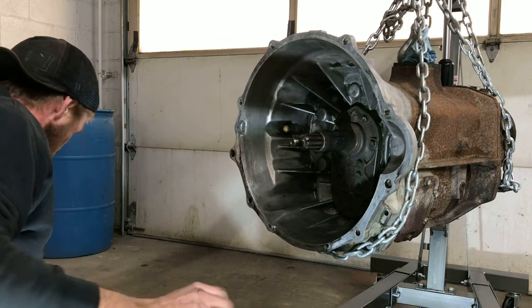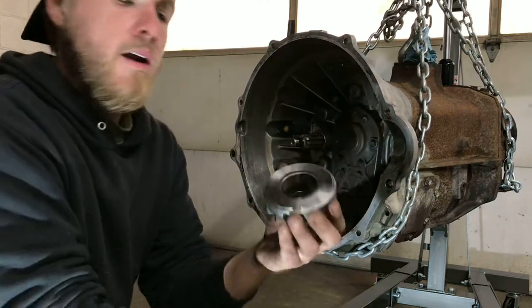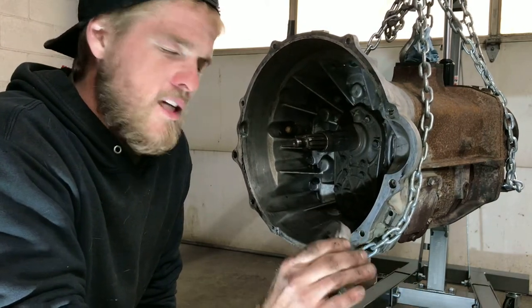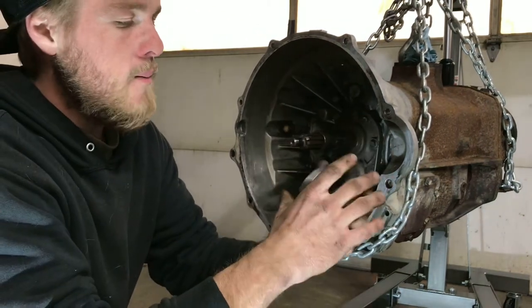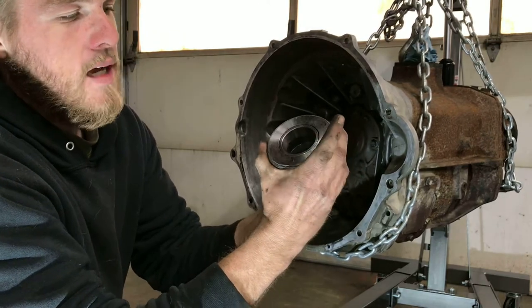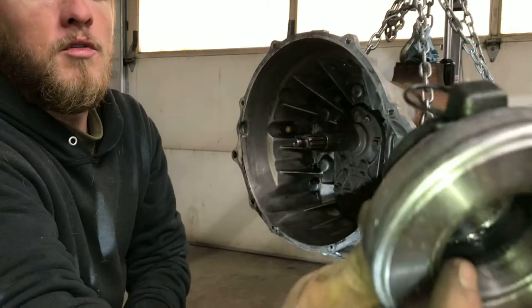All right, so one key thing you guys are gonna wanna remember, I'll show you real fast and then I'll get into it. Okay, so your clutch release bearing here. If you're doing this yourself, guys, and you don't know what you're doing, please, please, please, just put grease on everything. High temp grease, wheel bearing grease, whatever the case may be. Sometimes these clutch release bearings are a self-centering bearing. For one, you can see it centers itself. But there's a little grease groove on the inside there.